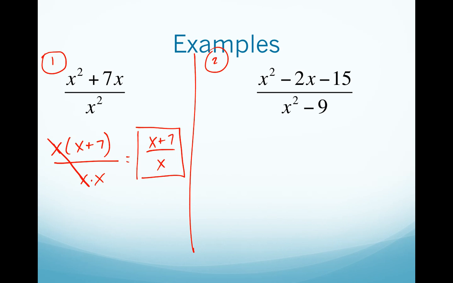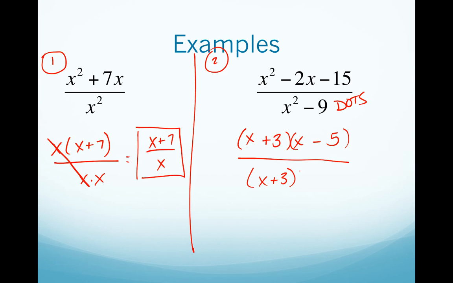Here's another example that factors on the top and factors on the bottom. In the numerator, we're going to factor into 2 sets of parentheses. So x times x for the x squared, 3 times 5 to give us 15, and we need a negative 5 and a positive 3 so that we get that negative 2x in the middle. In the denominator, that's a difference of 2 squares pattern, so that factors into x plus 3, x minus 3. This common factor of x plus 3 is the same in the numerator and denominator, so we can cancel it. And then we're just left with x minus 5 over x minus 3.